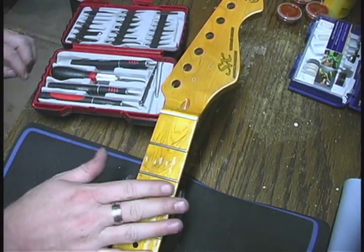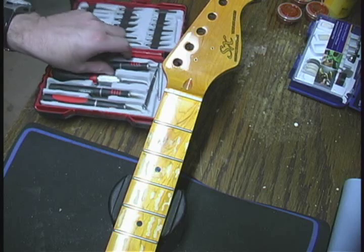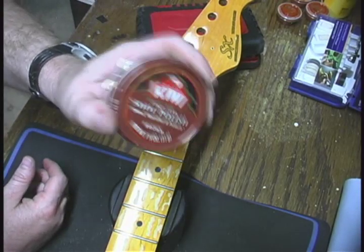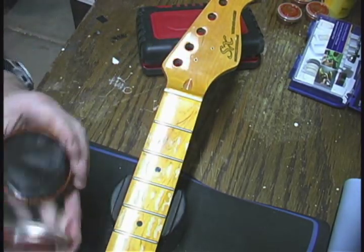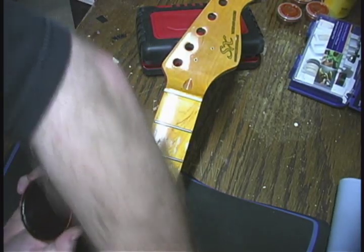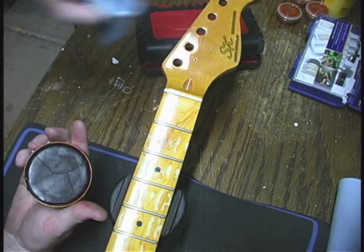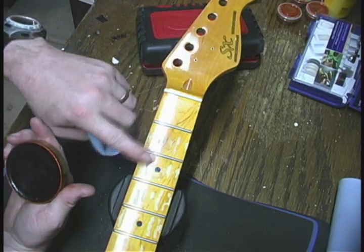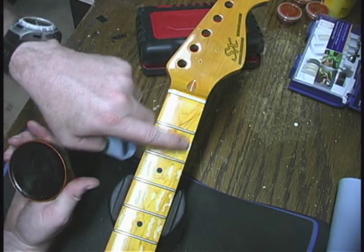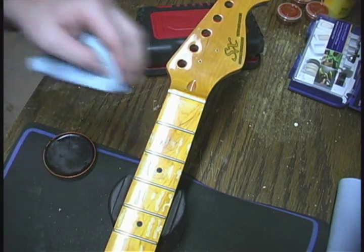We've got our lines and grooves made — you probably can't see them on the camera, but they are there and you can feel them. Now it's time to bring them out, and the way we're going to do that is with some good old fashioned Kiwi brown shoe polish. This is probably the most controversial product used in reliquing — a lot of people really love it or they hate it. They use it a lot for amber necks, but what we're going to use it for is to bring out that checking we did in the fret dots and also to do the aging piece of the marks that we made. A little bit, just like everything else, a little bit goes a long, long, long ways.